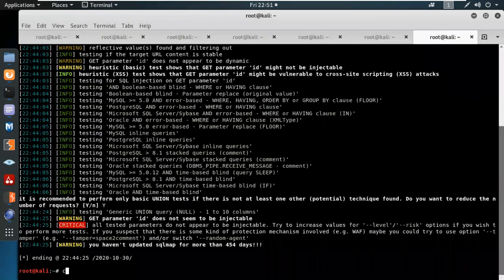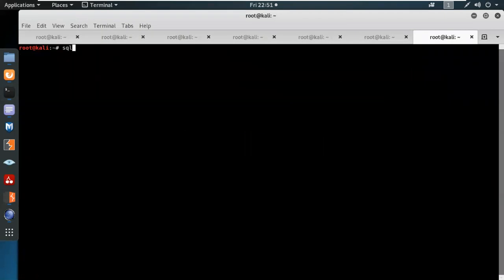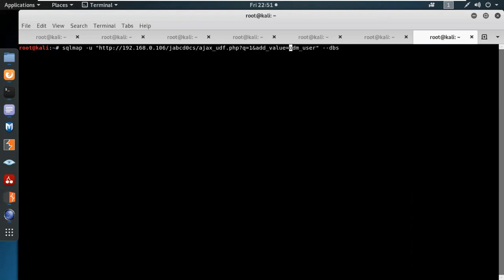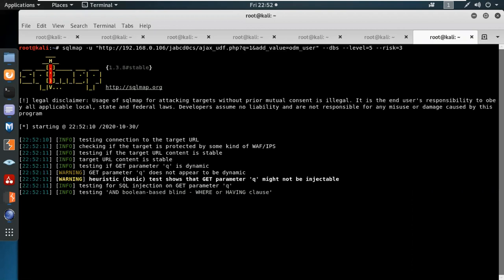And as I was using sqlmap, -u, the URL, and --dbs. Remember one thing, this is a string value, so we have to encapsulate it with a double quote or a single quote, it depends on that. And --dbs, and for an advanced scan, let's use --level=5 and --risk=3. So I'm going to use an advanced deep scan. What is the major objective of level 5 and risk 3 is to simply fasten your execution and properly validate.